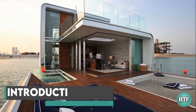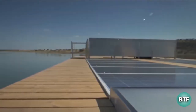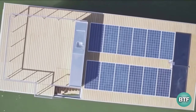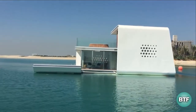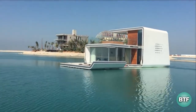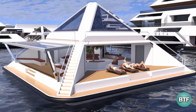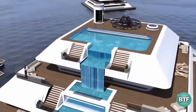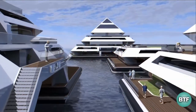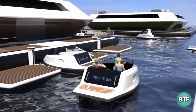A floating home is a structure with flotation technology at the bottom that enables it to float on water. Such a building is frequently described as permanently moored and useless for navigation. Floating structures cannot move independently and are typically dragged into place by another ship. Environmental advantages of floating structures include their resistance to sea level changes and their reduced impact on the harbor or seabed's ecosystem. They can be constructed off-site, then towed into position to cause minor interruption to the construction site.